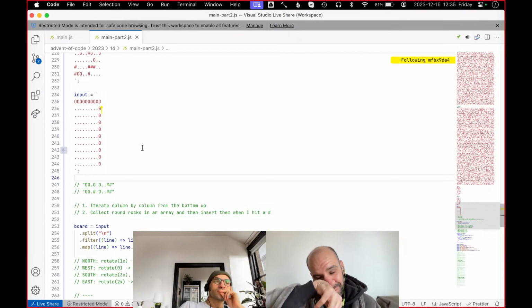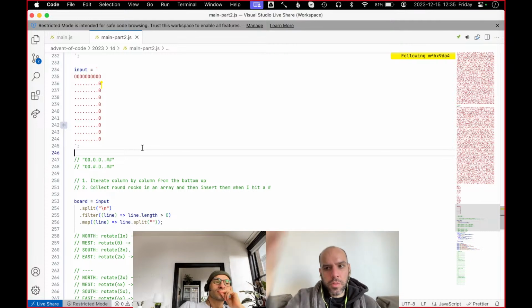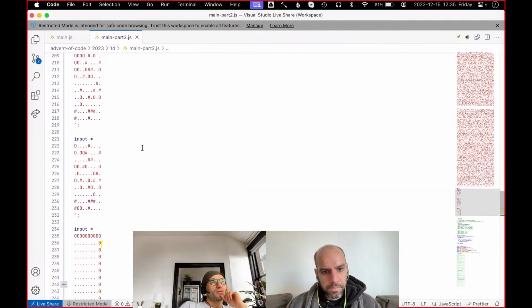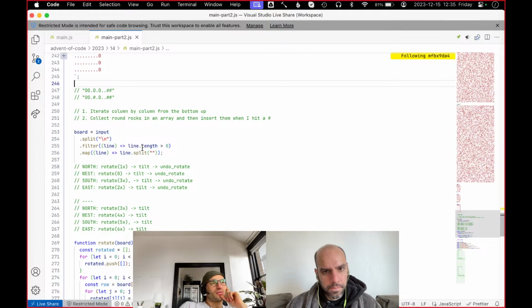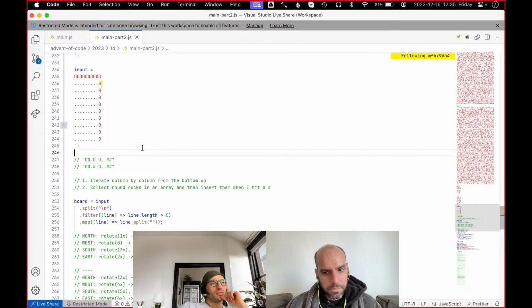Or actually, the way that we want to do it, the O's are going to go to the right and the zeros are going to go to the bottom. I think we want to do anti-clockwise though, for it to be 3x like we thought. I guess it won't really matter.